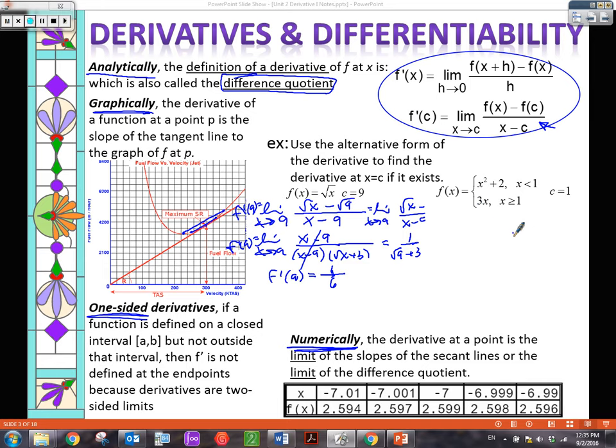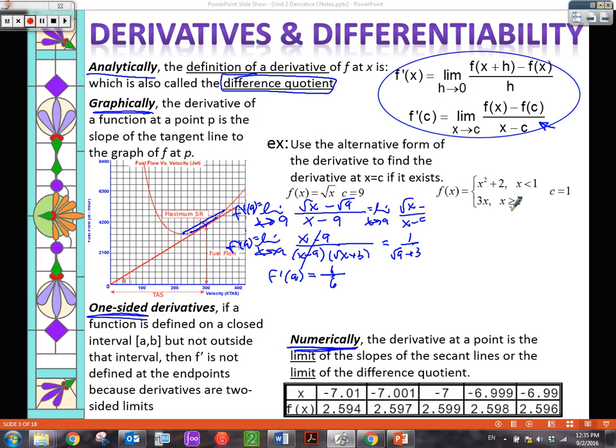So when we do derivatives, and of course they want the derivative at 1, right? They're not going to make it easy for us. So when they do derivatives, we actually have to do one-sided derivatives here. We have to do the derivative from the left and from the right. And what we want is for the values to be the same. If we do both of the one-sided derivatives and we get the same value, then the derivative exists there, and that's the number. But if we work the one-sided limits and we don't get the same value, then the derivative doesn't exist at 1. Okay, you with me?